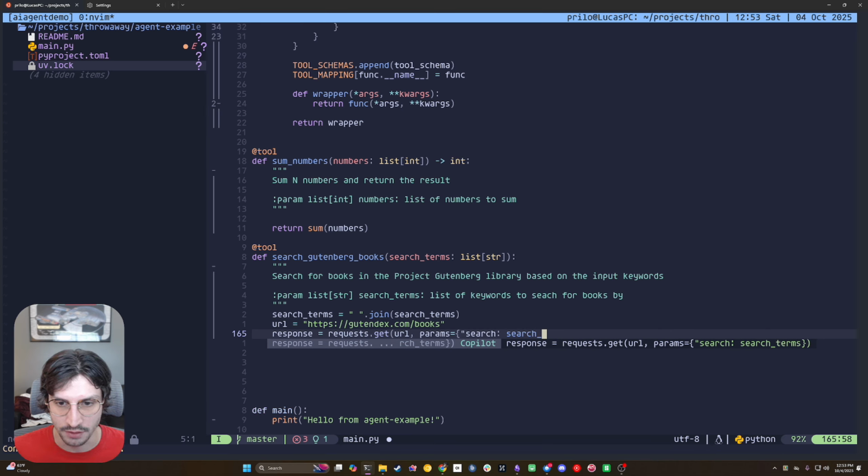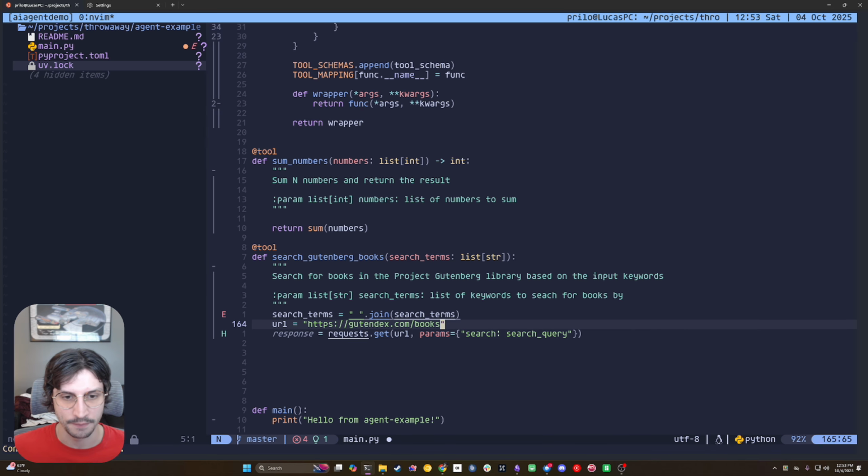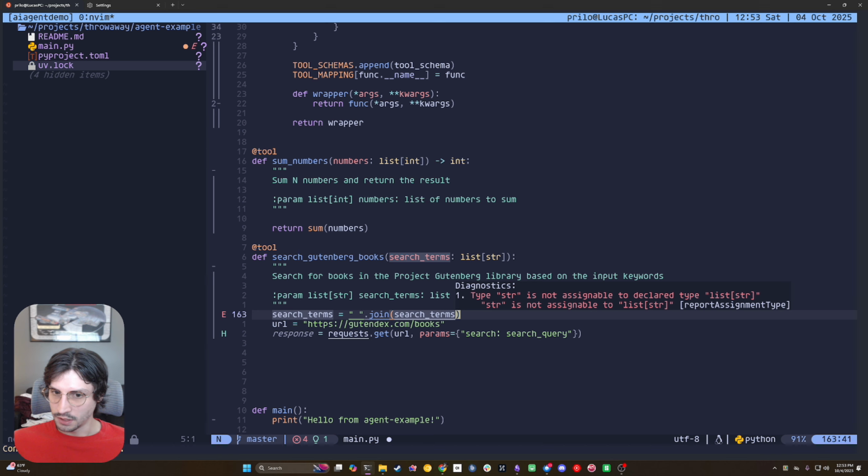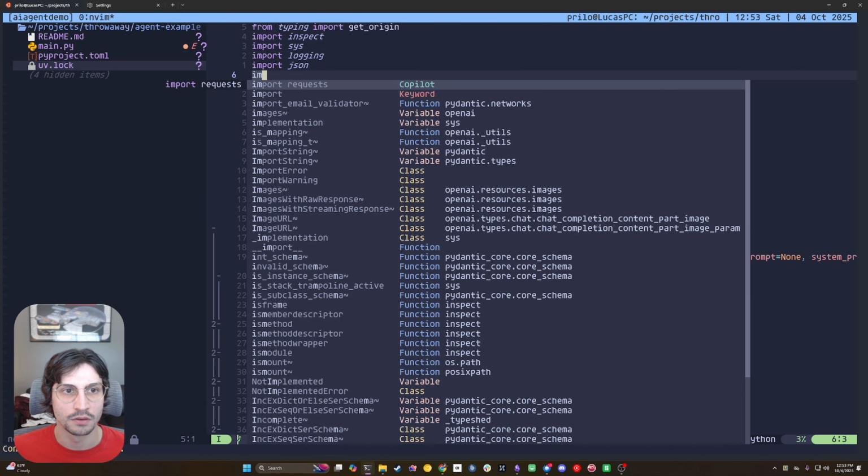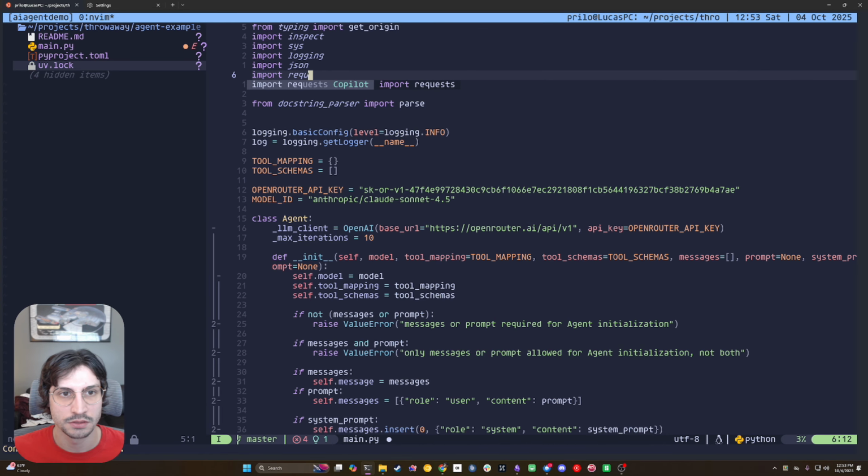This has nothing to do with AI. This is just the Gutenberg API, how you hit that. Okay. What is it complaining about here? I think it's a little confused. So let's go ahead and import requests.